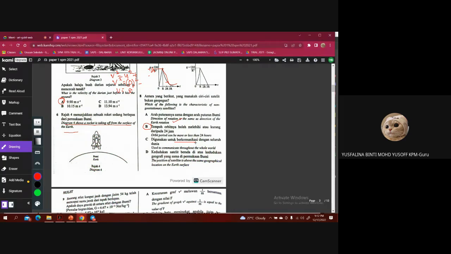It's used for maps, Google Maps, all that. And for D, I said this already, same geographical. Of course, that one should be geostationary. Stationary means not moving. So let's say they launch at Malaysia, so it will be at Malaysia.